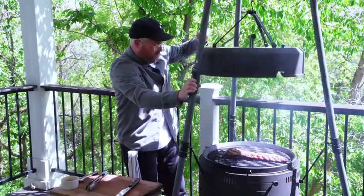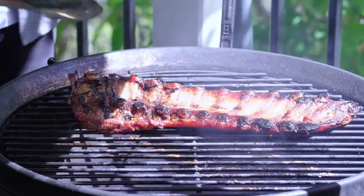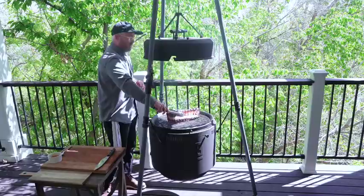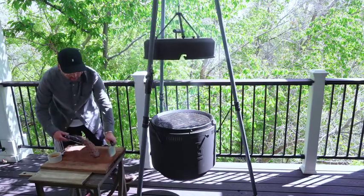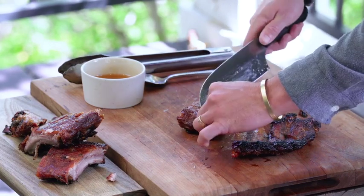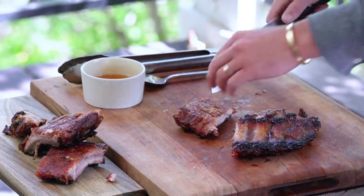Look at those, whoa. And again, this was brown sugar and salt. That's literally all that this recipe is made up of. We're gonna transfer it over to this board. Oh baby, that is so good. There we go. Ribs on the Birch Barrel.